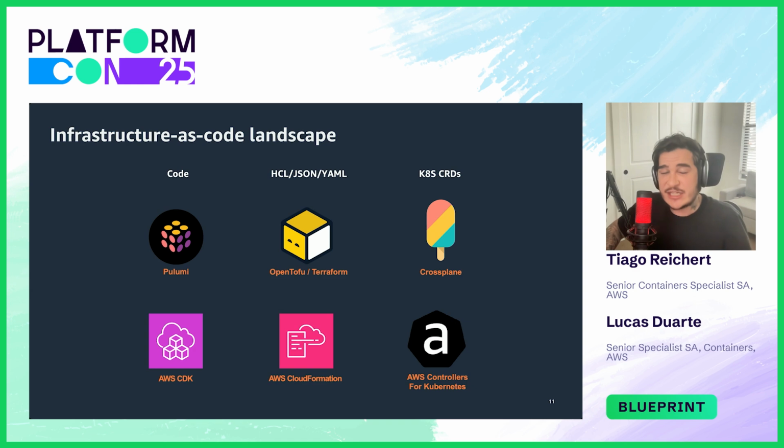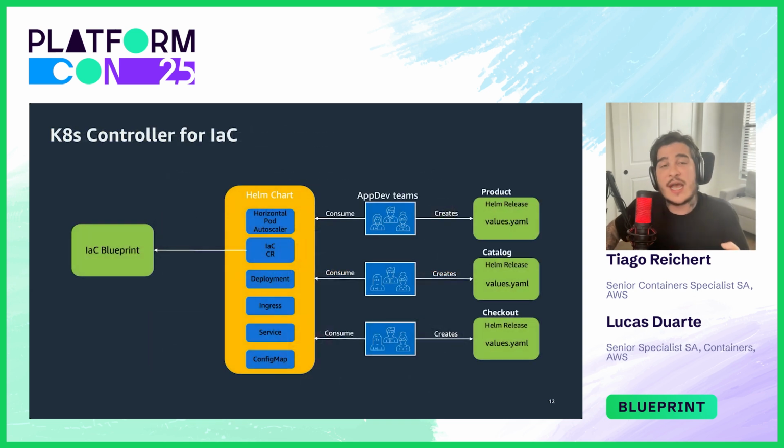So for today's session, we're going to be focusing on that more Kubernetes-native way of provisioning infrastructure resources, which is essentially using controllers. And since controllers are just like any other YAML file that we can deploy on top of our cluster, what we can do is embed the custom resource of the controller that we picked. Again, we are not specifying any specific controller, but ACK, Crossplane, or even OpenTofu controller would allow you to create those custom resources, and then you can embed those custom resources into your Helm chart as well.